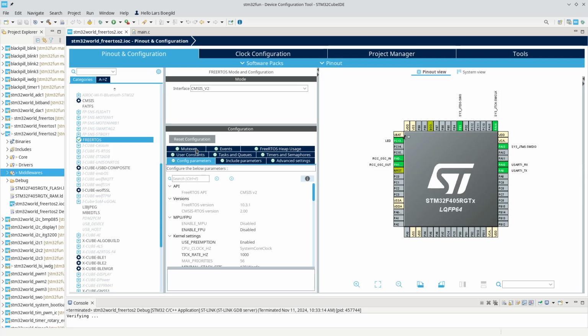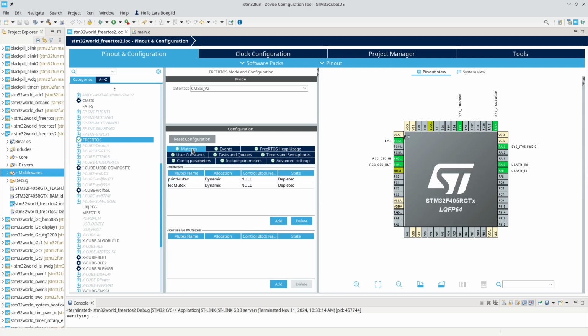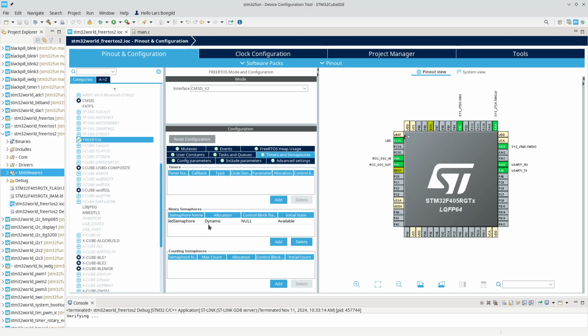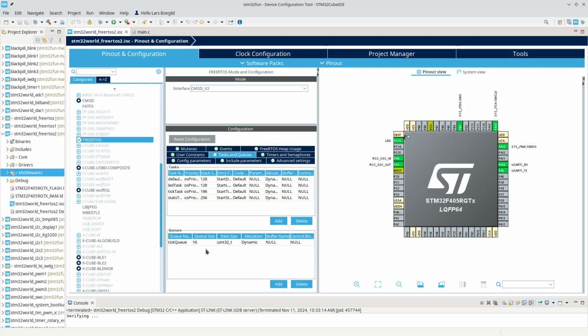In FreeRTOS we create a couple of mutexes to give exclusive access to printing and to the LED. We create a semaphore which is used to synchronize the LED toggle task, and we create a queue where we can send messages to be printed out every second, and we created some tasks to handle all this.